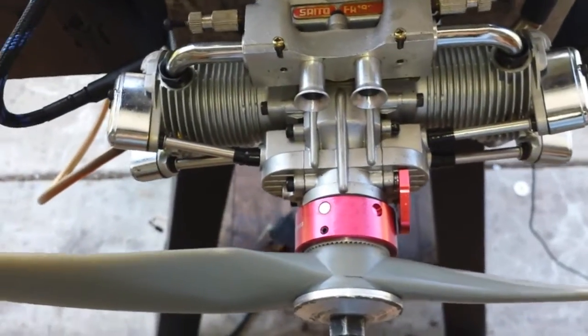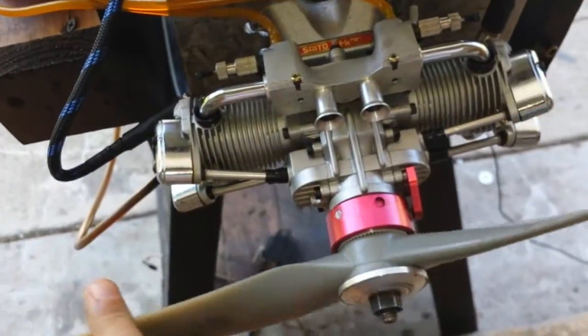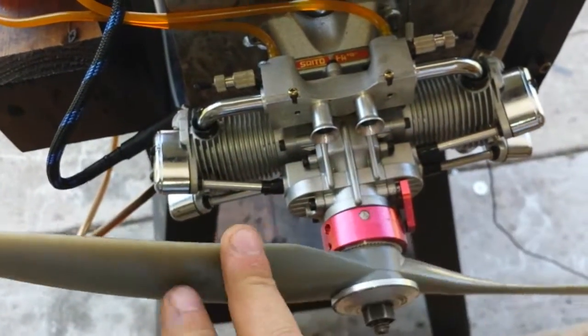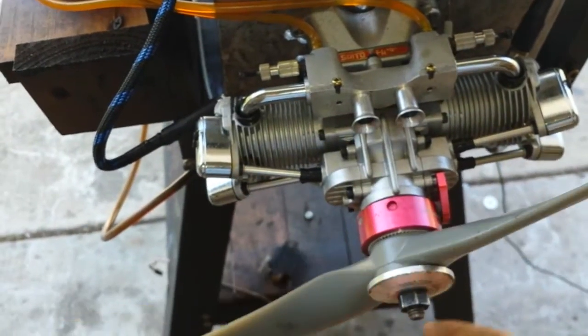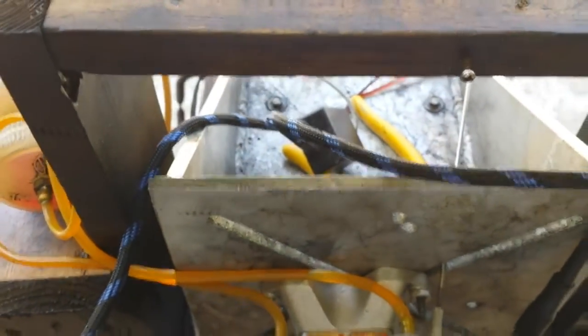Okay, now this is with a dual output sensor. It has two magnets, each at 180. So it's a single unit back there.